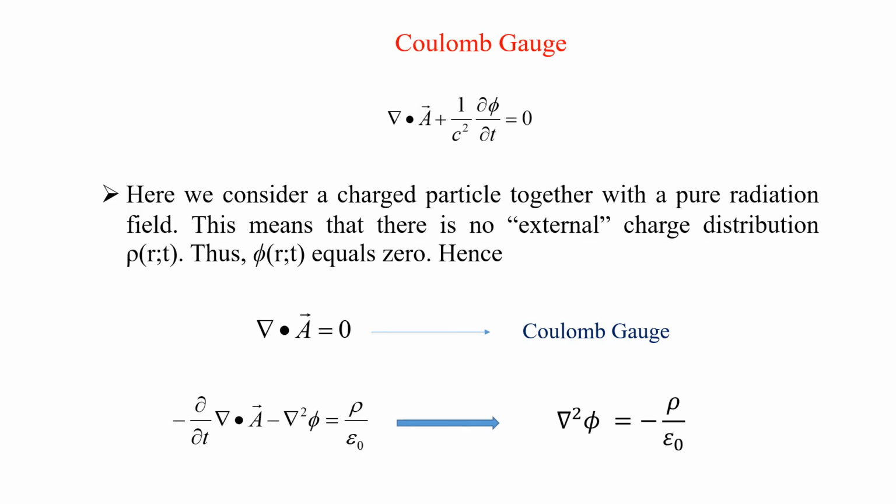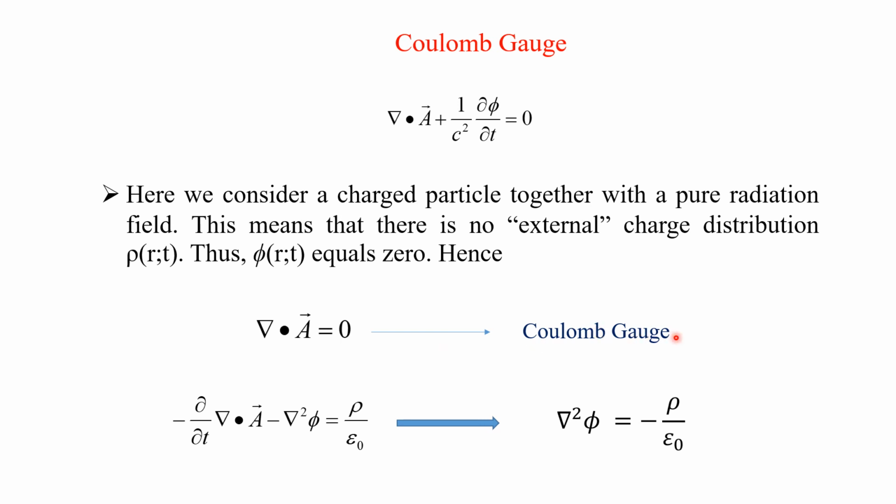Now we will see in detail about the Coulomb gauge. We know the Lorentz condition is divergence of A plus 1 over c squared delta psi over delta t equal to 0. If psi is equal to 0, or let us say psi is a constant throughout the range, then if you differentiate a constant, you will get 0. Even otherwise, if psi is 0, it is 0. That means divergence A is equal to 0 in this case. It is always 0 in this case. So divergence of A equal to 0 is called the Coulomb gauge.